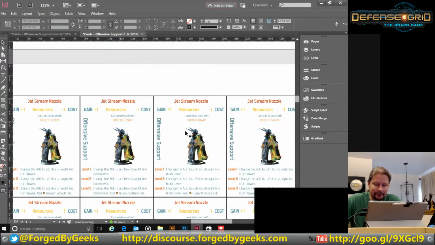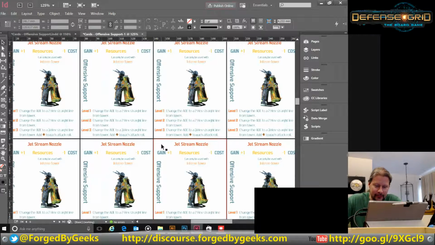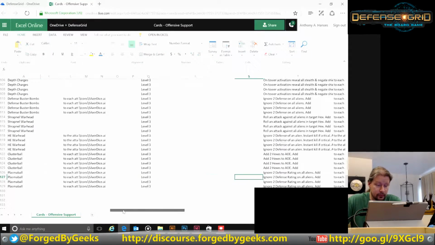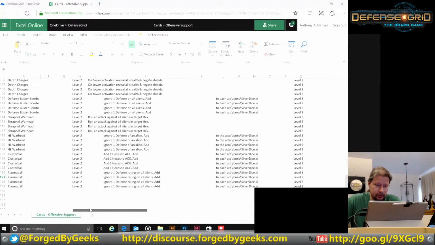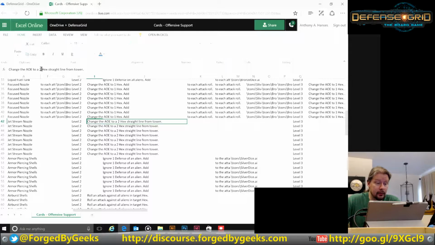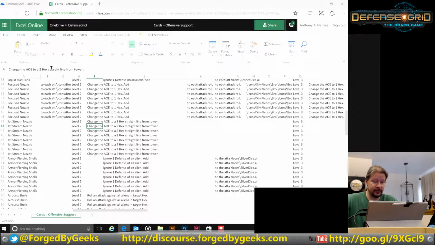So now I've got to figure out what the hell is going wrong with focus nozzle again. Jet stream. Oh, need to update that to 3. Let me do that quick. Where is Jetstream? So, oh wait, should that be, yeah, we wanted that to be 3. Okay. So I screwed up with one of my tweaks here. This is why I always review my own work. There we go.